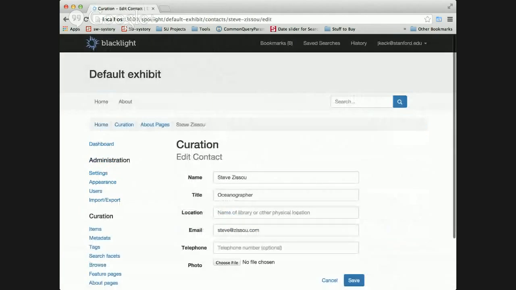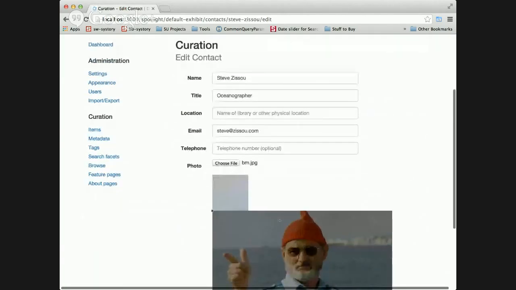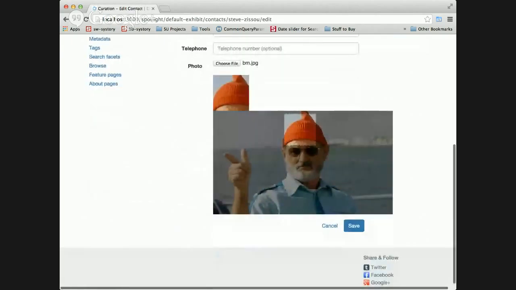If I go ahead and choose a file, I can go ahead and crop this and select the exact image that I want out of a larger image.